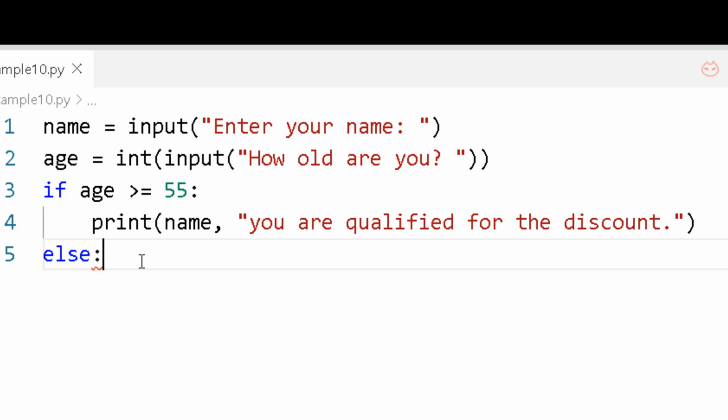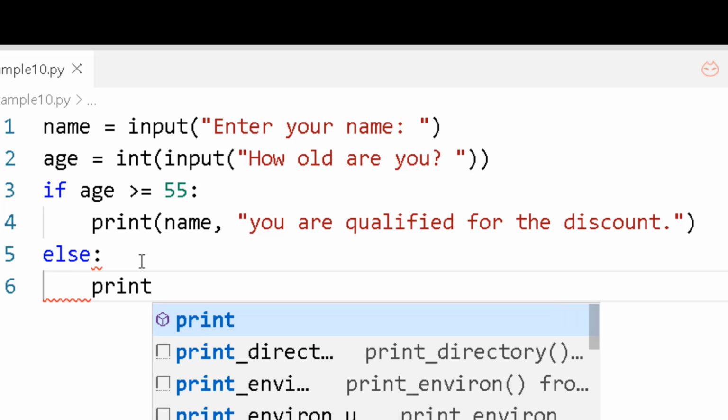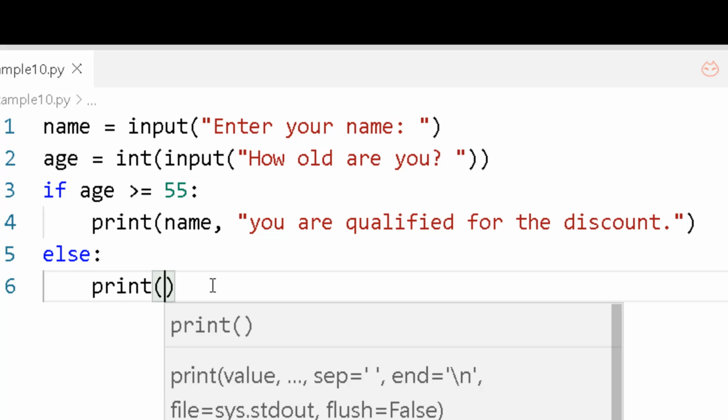You don't need to put curly braces and you don't need to focus on the syntax; you just focus on the logic of your program. This will be printed if the condition is false. Assuming the user enters less than 55, then this line of code in line 6 will be the one printed on the screen.